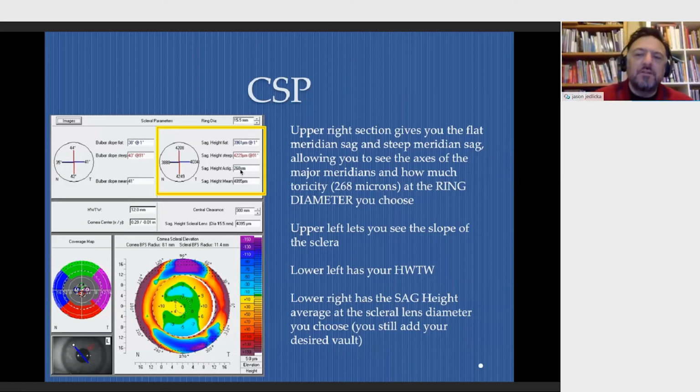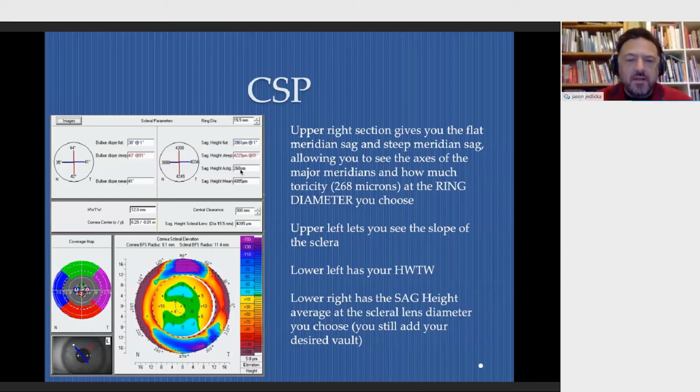On the upper left picture, we see the slope of the sclera. In this case, 40 to 41 degrees is a pretty average slope. So other than this sclera being quite toric, it's actually fairly typically shaped for a sclera. And so a standard toric haptic should work well for a patient with this eye shape. Moving on, we can see in the yellow box now, the white to white of the cornea, so 12 millimeter lens or 12 millimeter corneal diameter. And this again is helpful in choosing the proper diameter of scleral lens you'd like to fit.